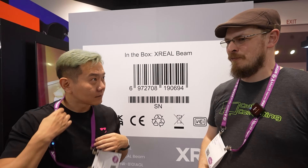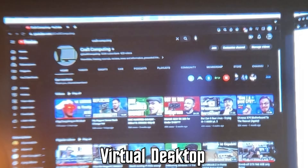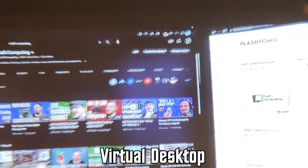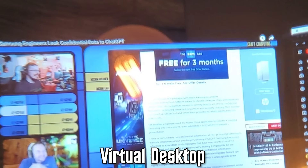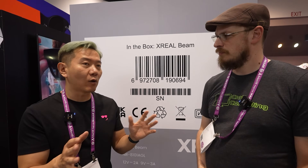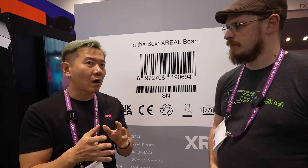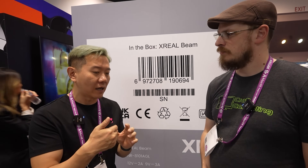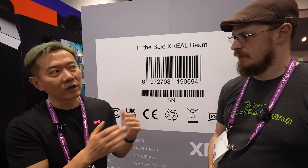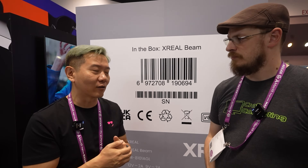Let's talk about Nebula for desktop. You guys brought up the beta for Mac about two or three months ago, and you were just now launching the beta for Windows — is that out yet? The Windows beta we did as a test run within the Xreal community to solicit feedback from early adopters, and it was a good turnout with a lot of useful feedback. The first thing we're going to do is introduce an update to the Mac version to add support for Intel chips — right now it only supports M2 chips. Then Windows support is going to come out a little later.